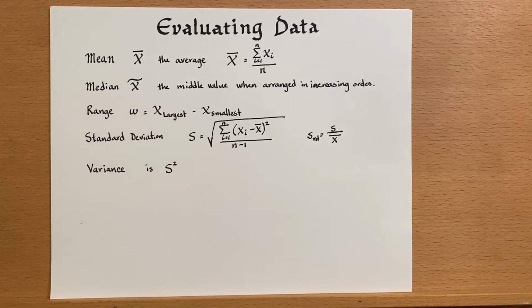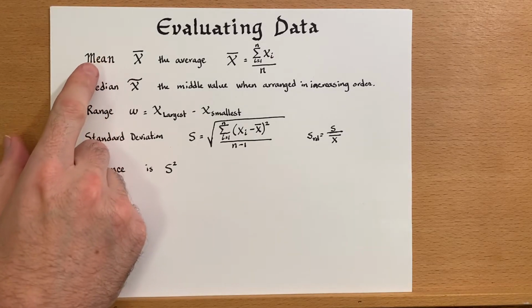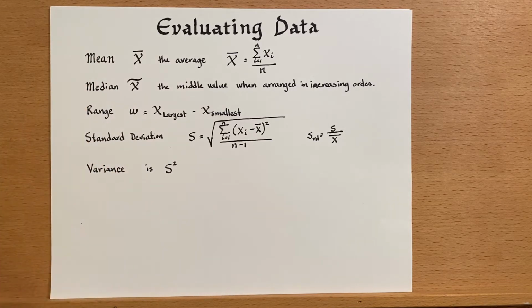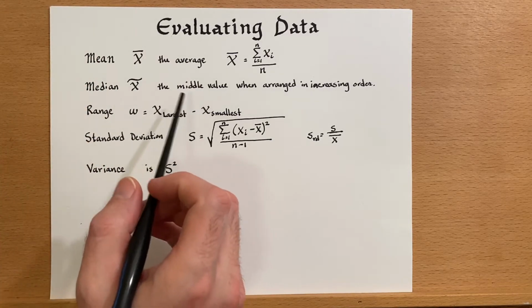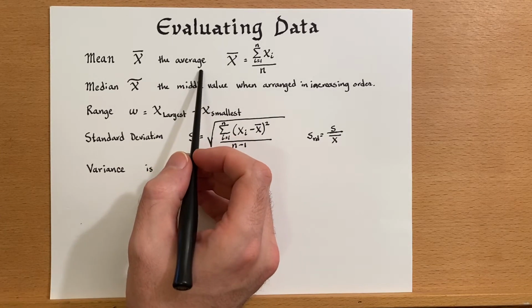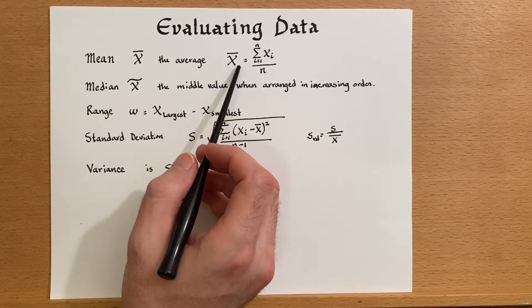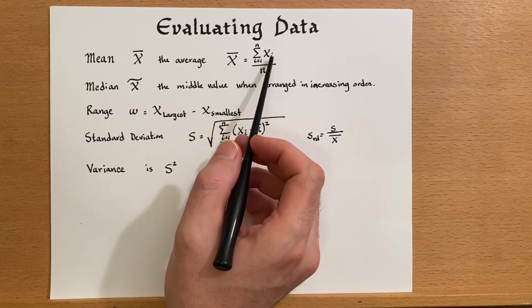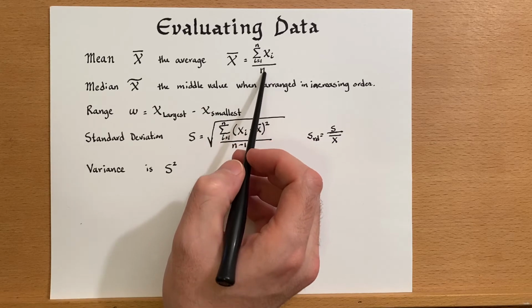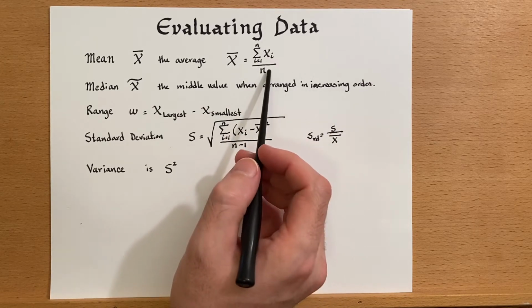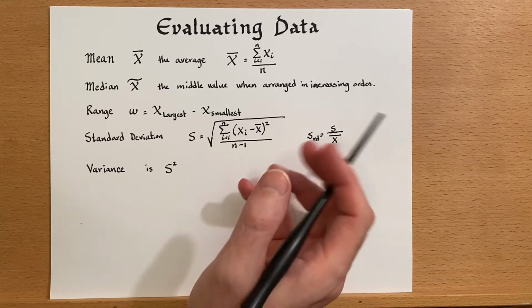Let's talk about ways that we evaluate or characterize data from experiments. One that you're probably all familiar with is the mean, or the average of the measurements. And this is consistently used. It's one that we use the most, I would say. And that is calculated by adding up all of our values and dividing by the number of values that we have. You're probably familiar with taking averages.